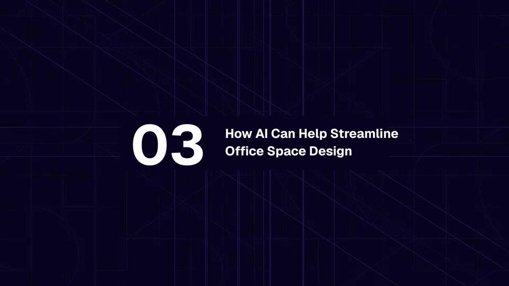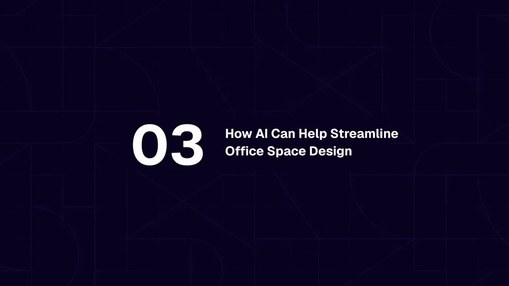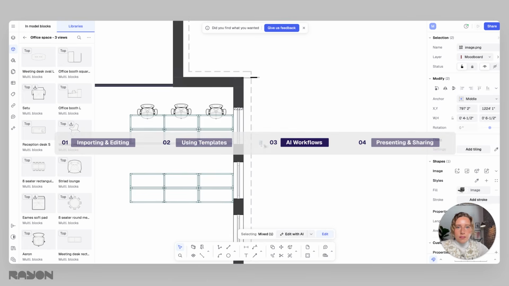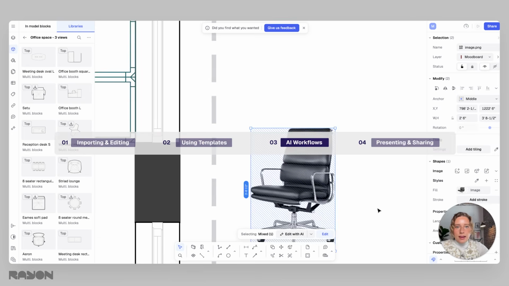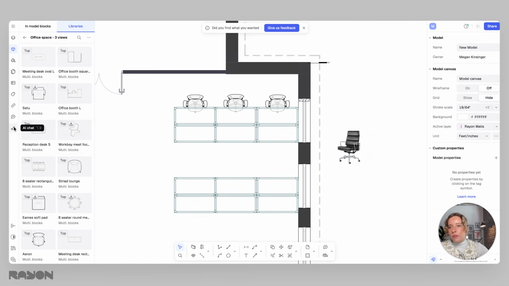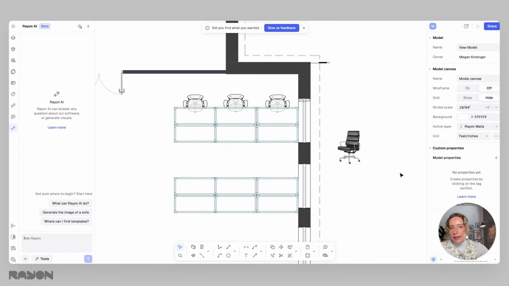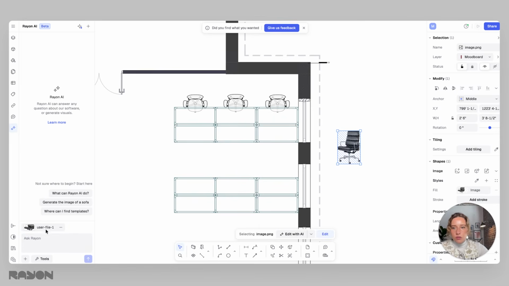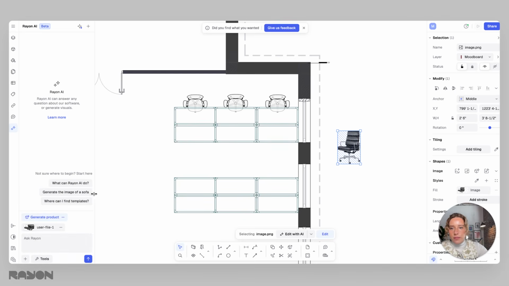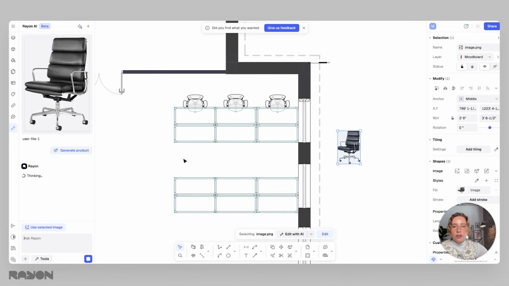Now, again, if you are not finding something that you like in the block library here, you can use the AI block generator. So if I have this office chair here that I found online and I want to generate a block that represents that, all I need to do is go over to my AI chat here and select my image, and I'll just say use selected image. And then down here in the tools, I am going to just ask it to generate a CAD block from this image. So I don't even have to prompt it anything. I'm just going to say send, and it's going to do the job.